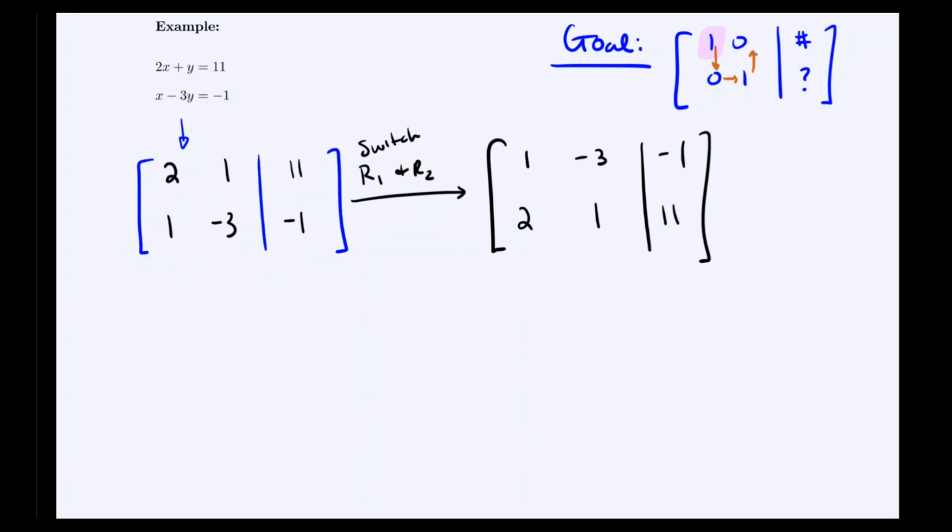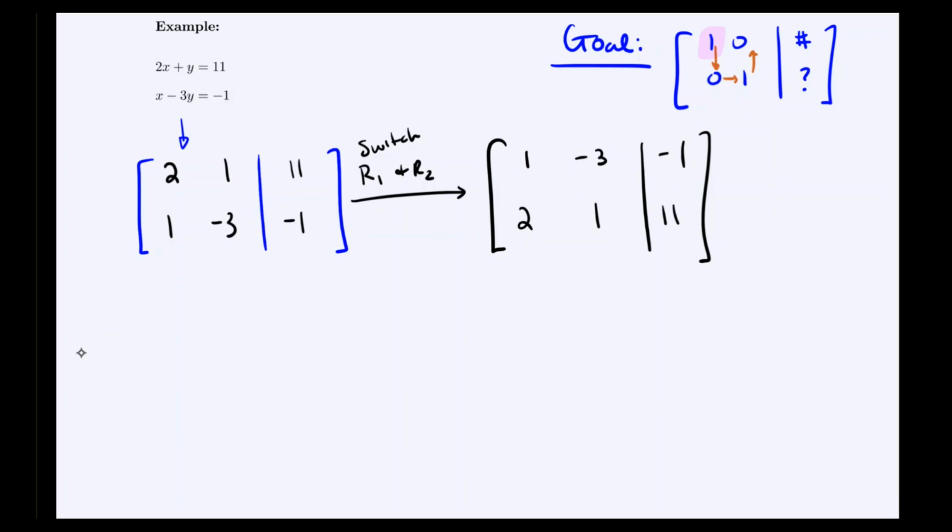Next, my goal is to make this a 0. Currently it's a 2. Now remember, you can't multiply by 0, that's the one thing you can't multiply by. So if you're trying to make something a 0, generally that means you've got to multiply the other thing by the opposite value so that when you add them you get 0. So if we want to cancel 2, I need a negative 2, which means I need to multiply the entire first row by negative 2 so that I can then add that to the second row, because in matrices you can add rows together. So I'm going to write out that's my goal.